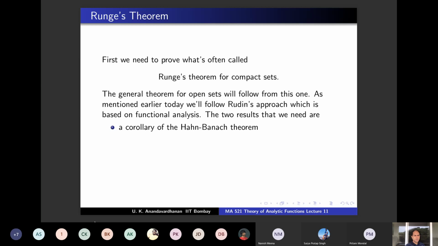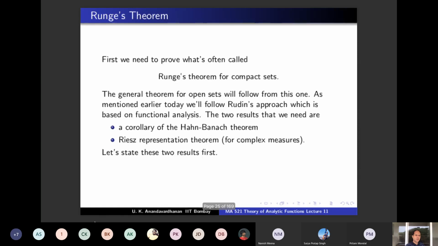It's an immediate corollary. Associating names is a way to remember things. So Hahn-Banach essentially. And the other one is RRT, the Riesz representation theorem. This is not the Riesz representation theorem for Hilbert spaces. This is the Riesz representation theorem in measure theory. I will state it in such a way that you can easily remember, though some of the words you may not know, but still the statement you can remember. And these two we will use.